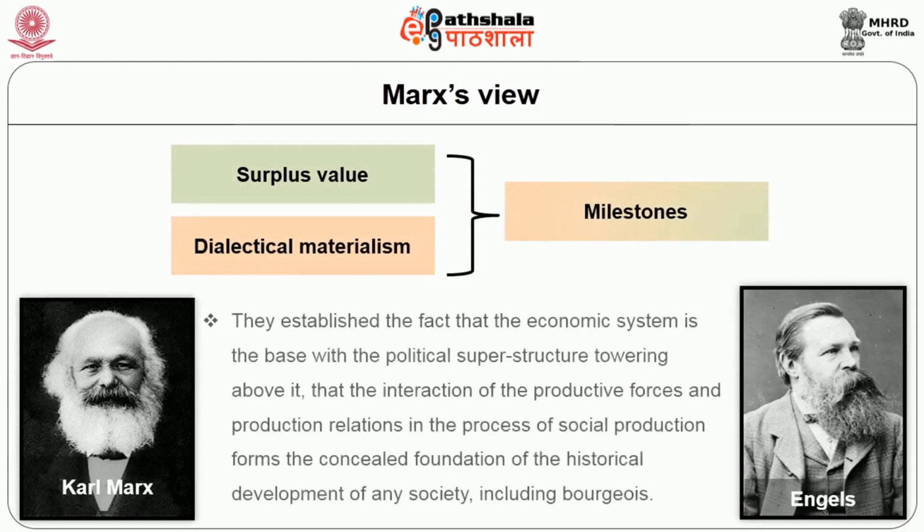Marx and Engels said they established the fact that the economic system is the base of the political superstructure towering above it, and that the interaction of the productive forces and production relations in the process of social production forms the concealed foundation of the historical development of any society, including bourgeois society.